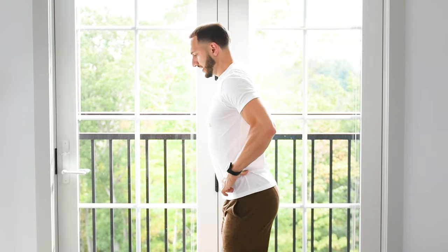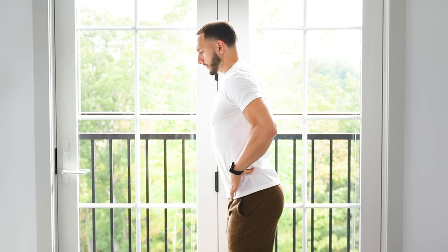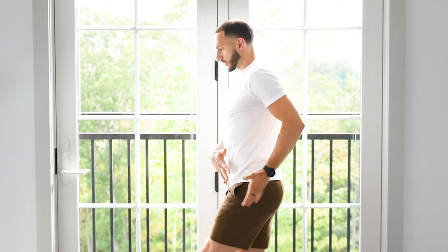For most people, they actually have a pelvis that's tilted forward like this, or we call that an anterior pelvic tilt, and they generally have that because their glute muscles and their abdominal muscles don't function as well as they should. So that puts them in that position. Sitting for long periods during the day doesn't help either. So some people feel like their hamstrings are tight, but actually they're just in this inefficient pelvis position for the hamstring to come up into that flex position, and so they feel like their hamstrings are tight when they come into a hamstring stretch.